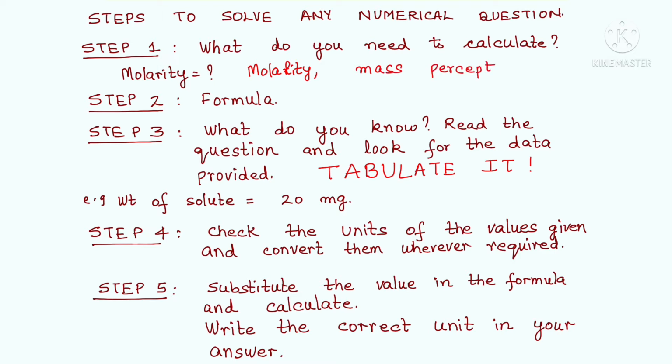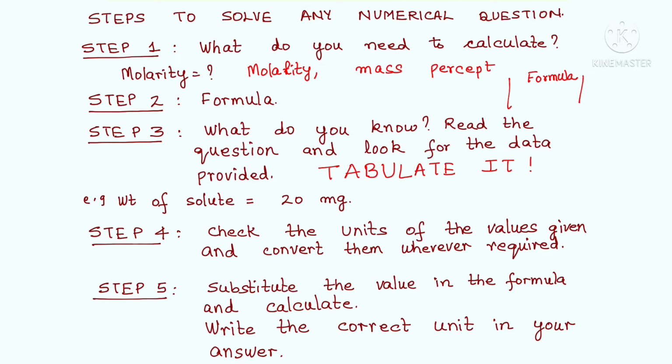Second is make sure that you put down the formula for each one of them separately on the right hand side of your paper. So that is where the formula goes. Third step is, yes, a very important step, that is what has been provided to us in the question. So what you do is you read the question properly and maybe you can start highlighting whatever is the information or underlining, right? You don't need fancy sketch pens and stuff like that for it. It is just for indicating it to you that I'm using different colors, right?